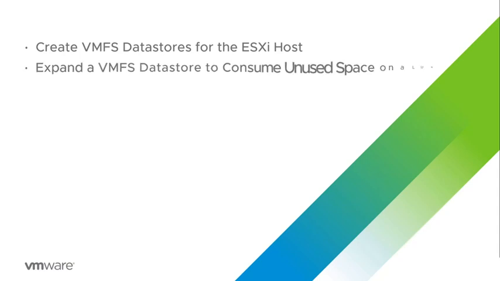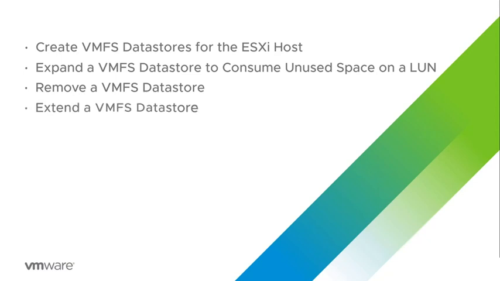In the next task, we will enlarge one of the two newly created data stores using the available space on its LUN. This process is called expanding a VMFS data store. After that, we will delete one of the two data stores. Then we will add space to the remaining data store that resides on a LUN that is fully consumed by extending the VMFS data store, which means that we are going to use an additional LUN to enlarge the capacity.